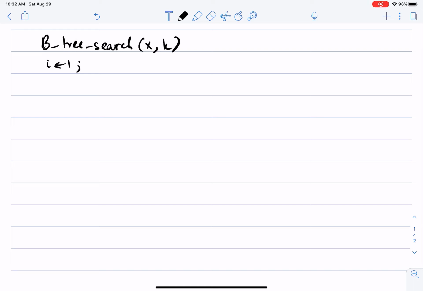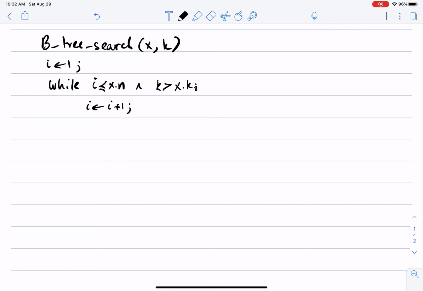I'm now going to scan the keys of node X in search of K. So I will say, while i is smaller than or equal to x.n, so I'm going to scan all the x.n keys of node x, and K is greater than x.key_i, I will go from left to right, from the first key to the second to the third, and so on. As long as the key I'm looking for is larger, keep going to the next key. We just keep advancing that index. Once we are done, how do we get done here?